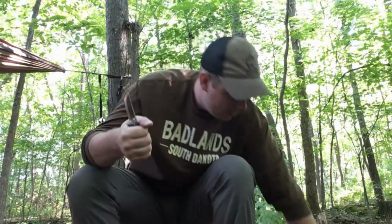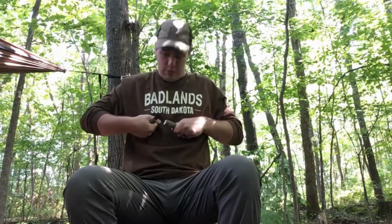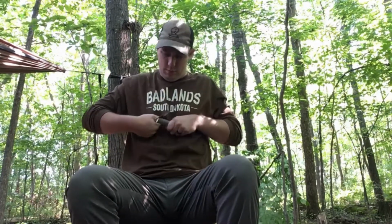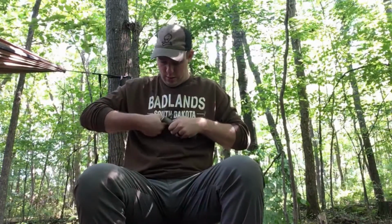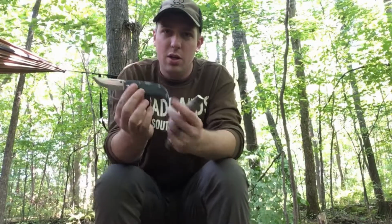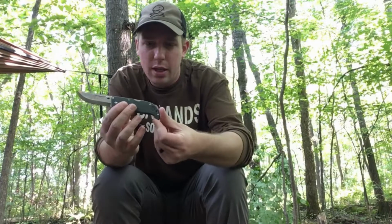It's long enough, but I really don't care to try to hold it in any reverse grip like this. If I was to try to get a lot of meat off the edge, it's just not comfortable. And that's why I'm a big proponent of saying that bushcraft blades shouldn't have all these kind of hooks on here. This sort of thing just kills it for me.